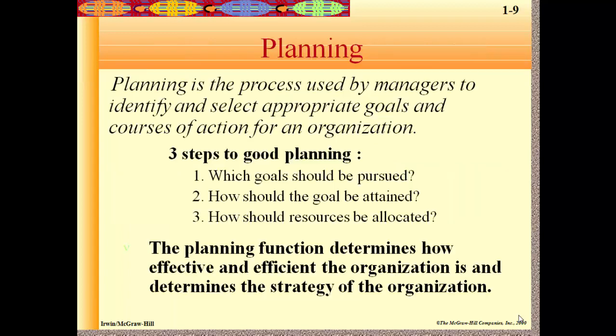Planning is the process used by managers to identify and select appropriate goals and courses of action for an organization. Three steps to good planning: Which goals should be pursued? How should the goals be attained? How should resources be allocated? The planning function determines how effective and efficient the organization is and determines the strategy of the organization.